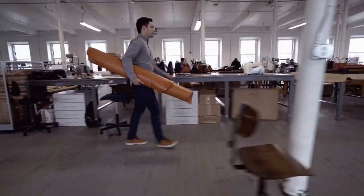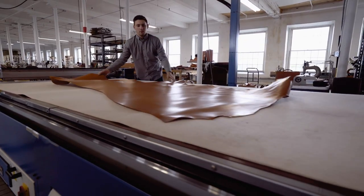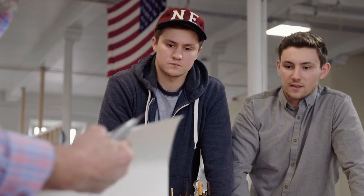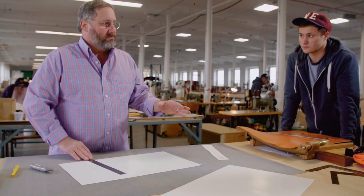The tanned leather hides live in Clegg's Massachusetts factory, and are carried to the cutting area by Frank's son Andrew. 'We got pretty good hides. I got some scarring, a couple of little tick bites, some fat wrinkles. Some people don't find them as appealing, but to me it adds more character to the bag itself.' Areas with scarring and tick bites won't be cut. Andrew is just as passionate about leather as his dad.